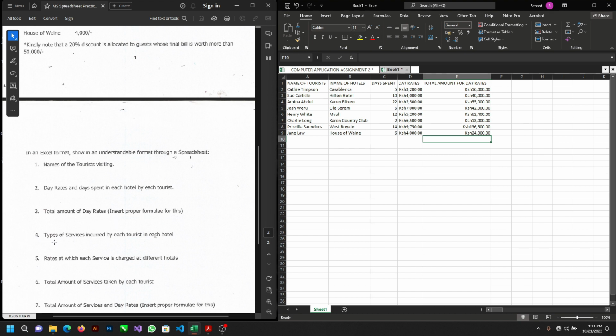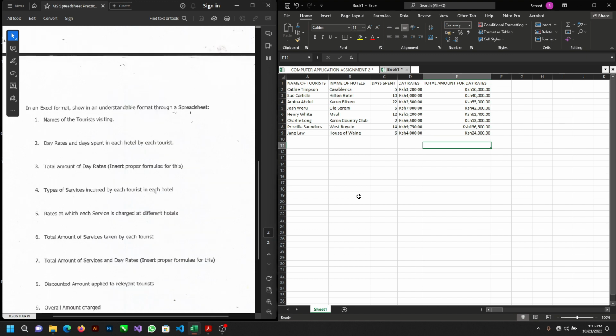So here we are, types of services incurred by each tourist in each hotel. Before that, here we are going to calculate the total amount of day rates. Actually, this is the part for question 3, total amount of day rates.